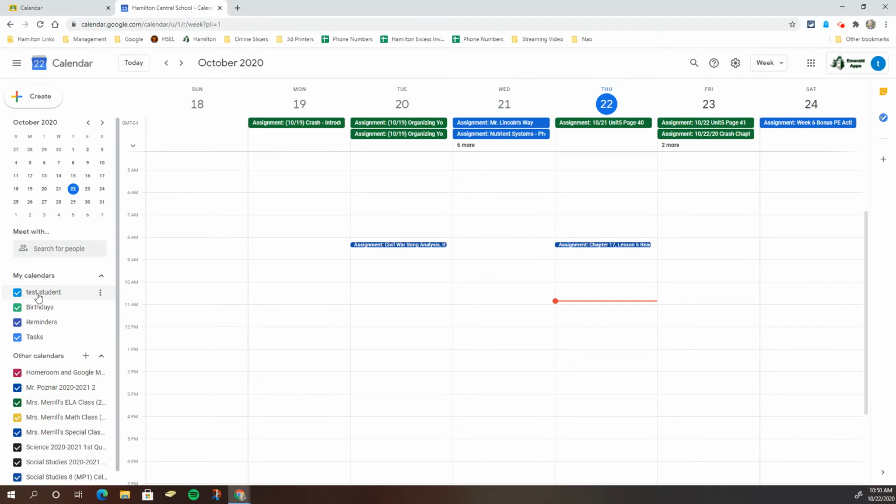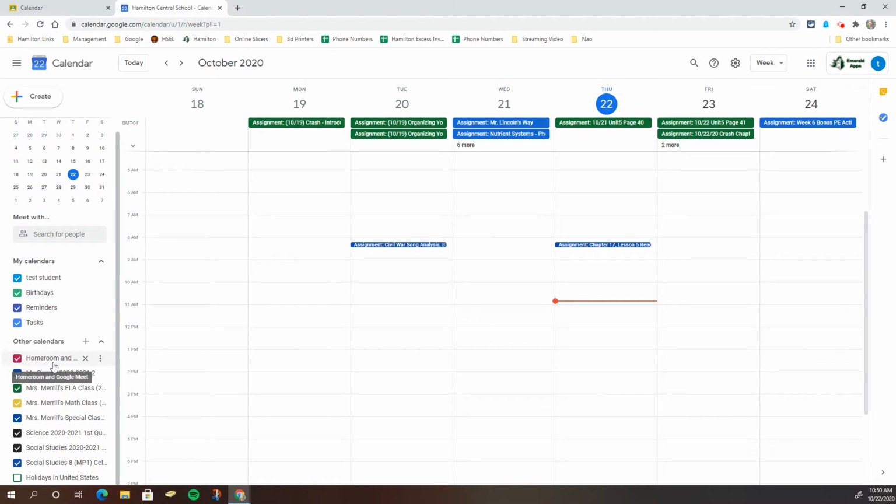This one here at the very top, the one that's in light blue, says Test Student, and that's my name. When you log into Google Calendar, you're going to see a calendar with your name on it. That's your personal calendar. You can do anything with that calendar that you like: set yourself reminders or make events and invite people to them. Down here under Other Calendars, you're going to notice that these names seem really familiar. That's because all of these calendars are associated with classrooms that I have in Google Classroom. Classroom actually created them for me. And you can see assignments up here, the same as we saw in our weekly view.